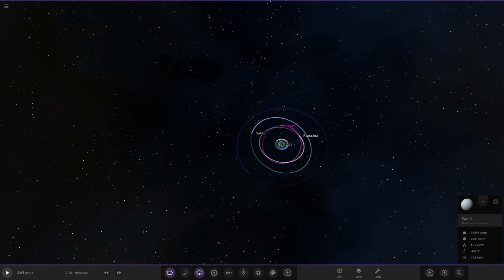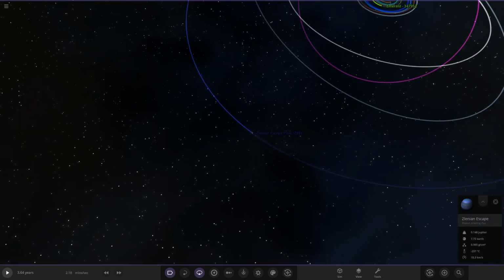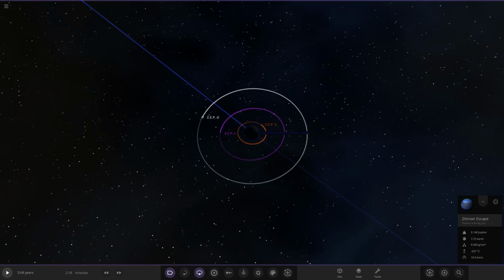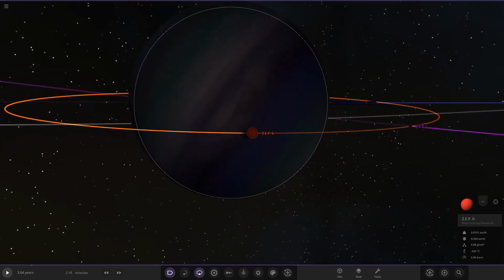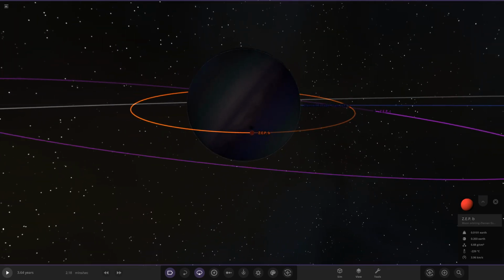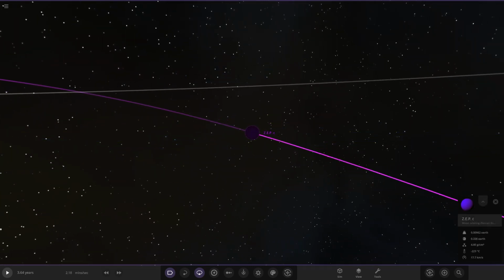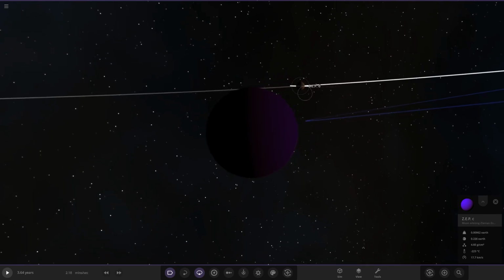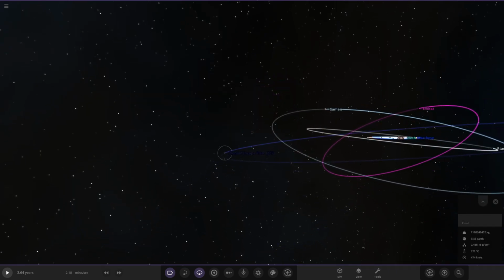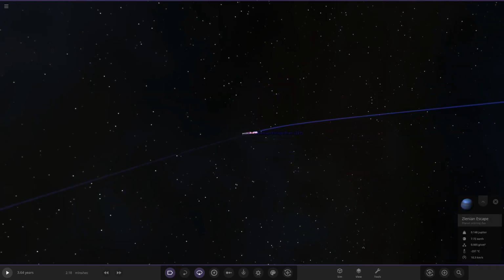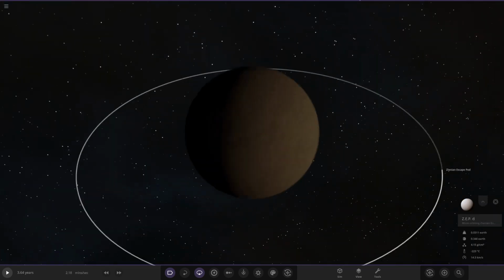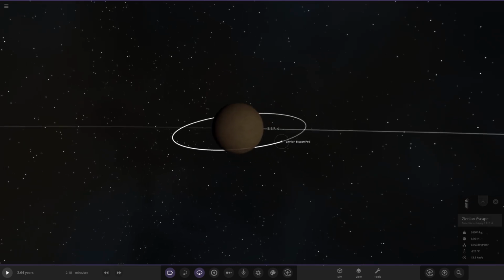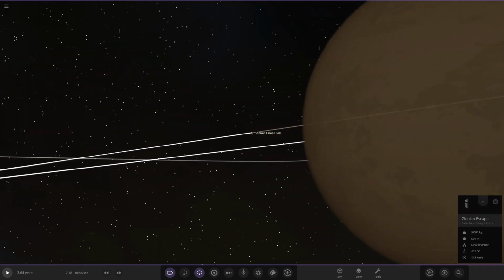Okay. And lastly, we have this one over here. Escape plan. Interesting. So gas giant. It's also got some moons around it. That moon is very, very close. We have Zep C over here. And then Zep D, which was that one we just flew past. So let's get a proper view of it. So here it is. Okay, cool. So that's the last of the objects in this system.